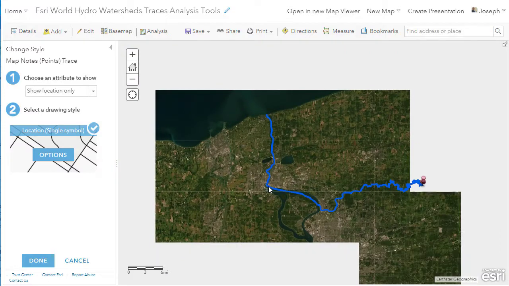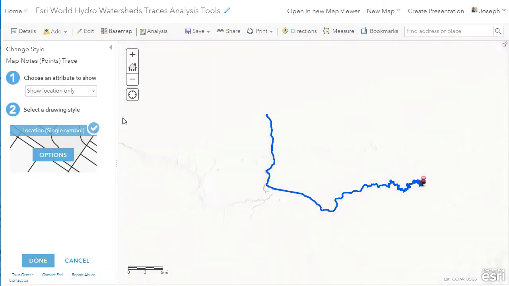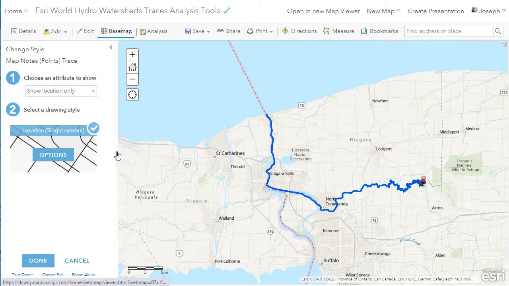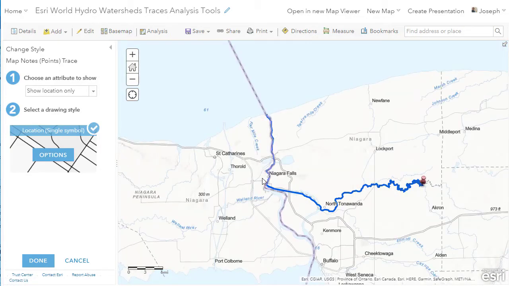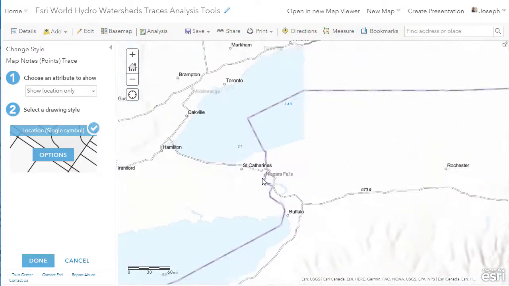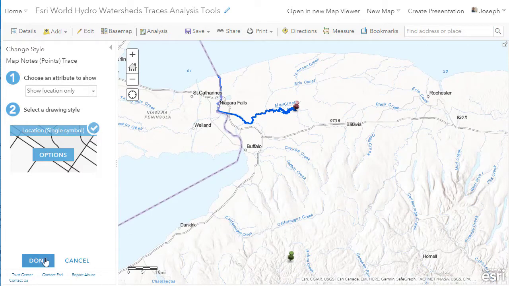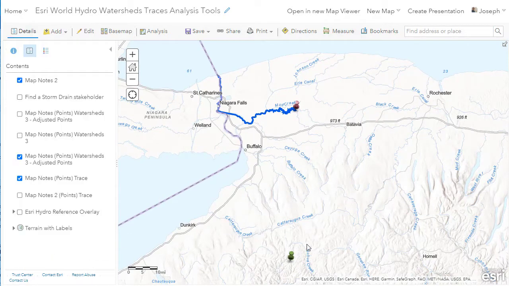And in another video and tutorial, we'll make a 3D scene out of that, which might be even more conducive to understanding. Okay, so now I'm going to change it back to terrain with labels, which is a nice one, because then I can see some hills, some mountains, some valleys, so I can really give this some context. Wonderful. All right, so that's my trace from the northern point. What about this southern point?